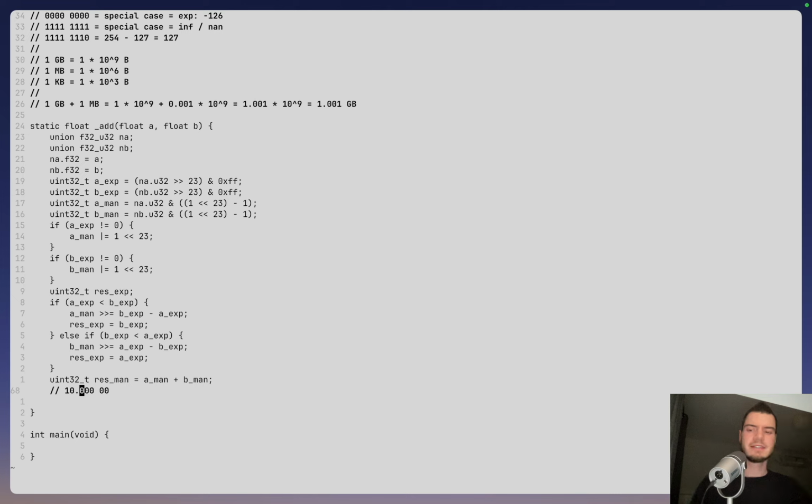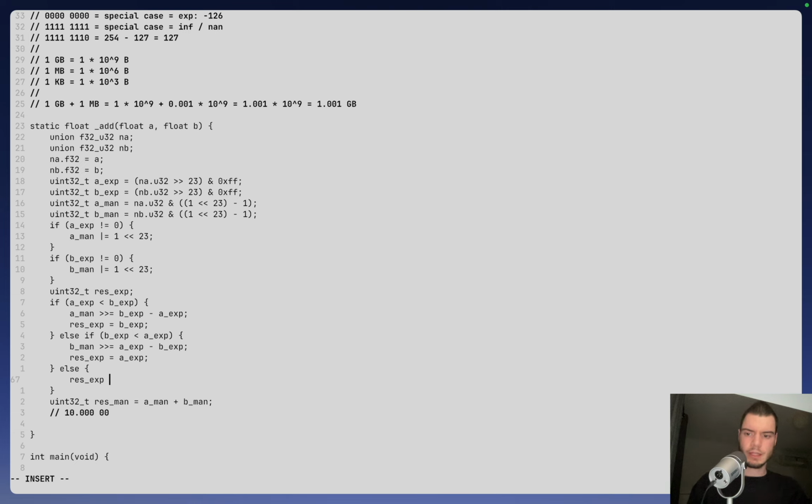Which means if we now took the lowest 23 bits and copied those into our resulting mantissa bits, we would have all zeros. And we would have still the same exponent. Actually, we haven't even accounted for that case. If the two exponents are the same, we actually need to set our resulting exponent to either of them. Doesn't matter. So in this case, we would get the same exponent. So 1 plus 1 would be 1.